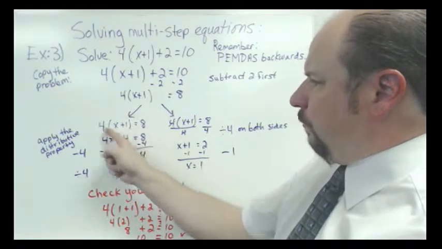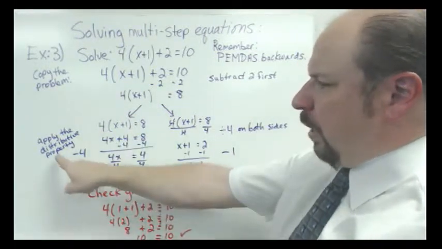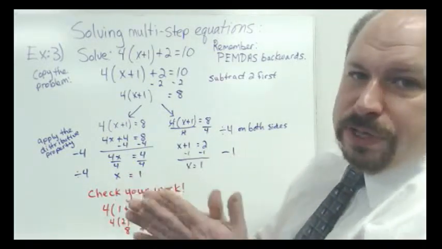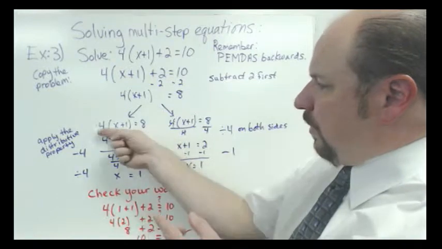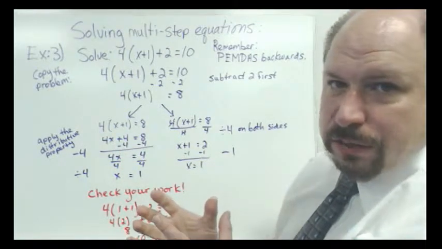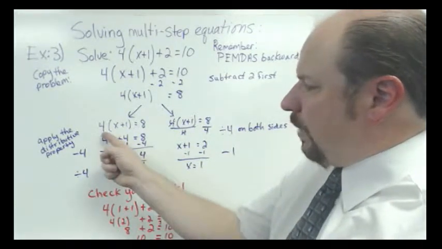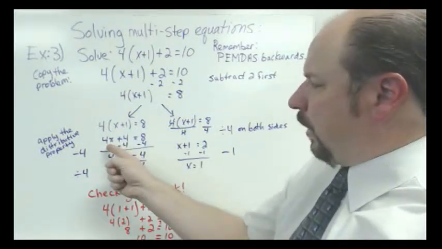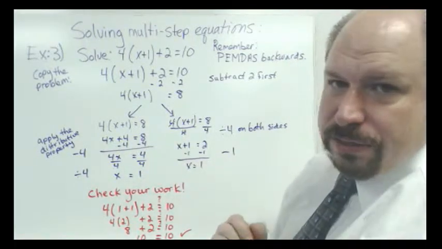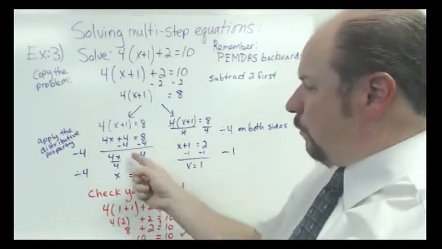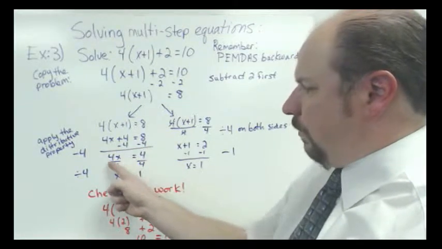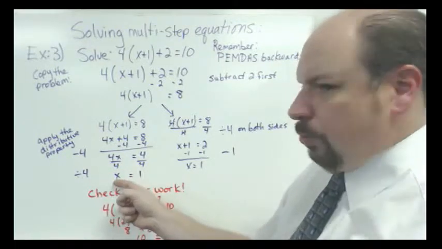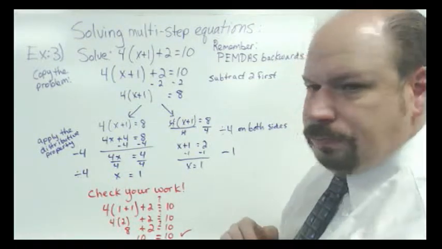First way, I've just copied the problem on down here. Remember, if we're working with an expression, we just work order of operations like normal. And so think of this left side. We're just going to simplify the left side a little bit here. So apply the distributive property. If we do that, multiply everything in the parentheses by 4. So we get 4x plus 4 equals 8. And now we can just solve like normal. So subtract 4 from both sides, giving us 4x equals 4. And then divide both sides by 4, so we get x equals 1.